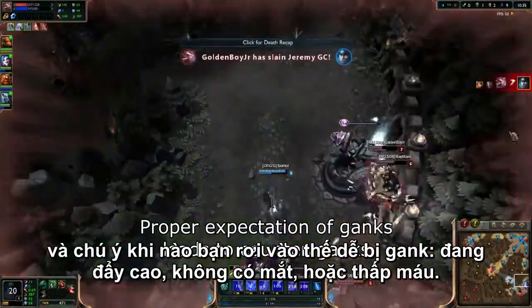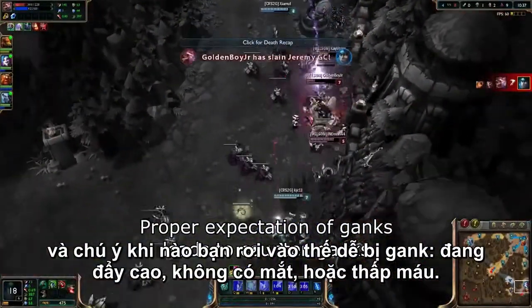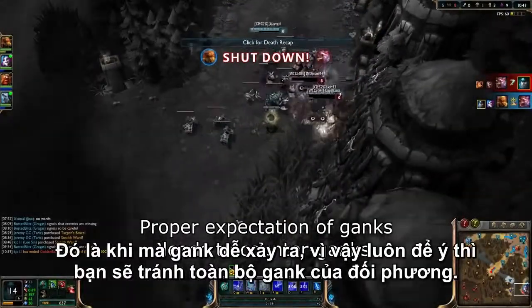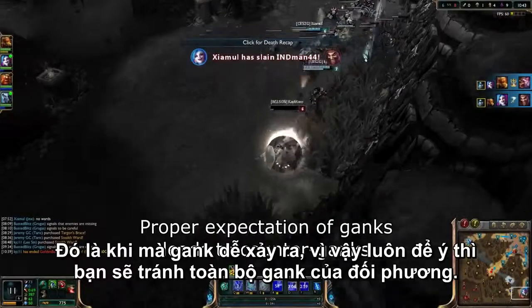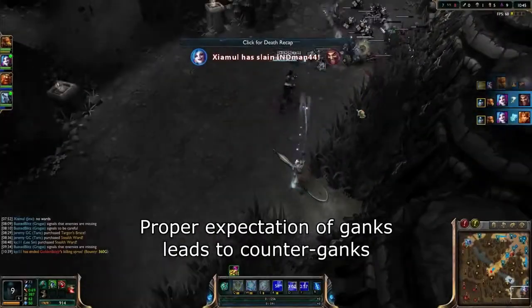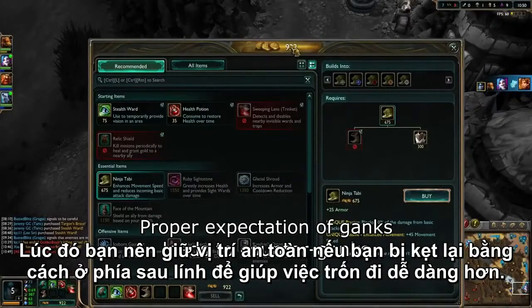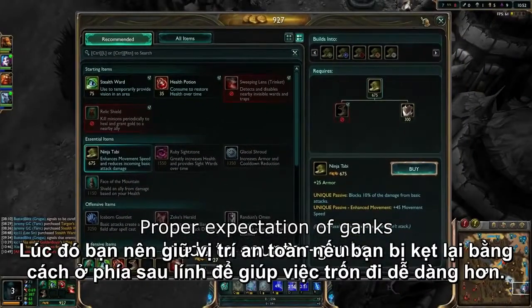Also, noticing when you are vulnerable to ganks, such as when you're pushed up, have no wards, or maybe are just low on health, as those are definitely times where a gank is likely to happen, will help you avoid those ganks entirely. At this point, you might just want to position defensively when you're stuck in that situation by staying a little bit behind the creep wave, just to make escaping easier.